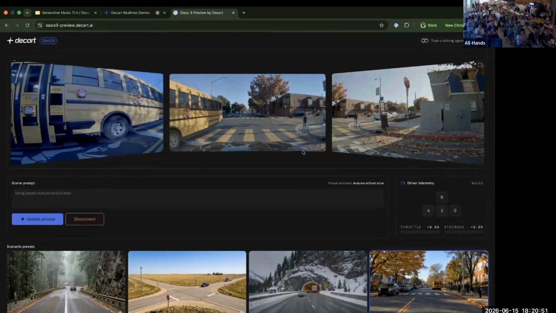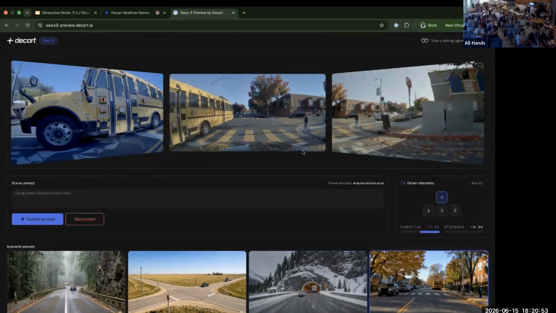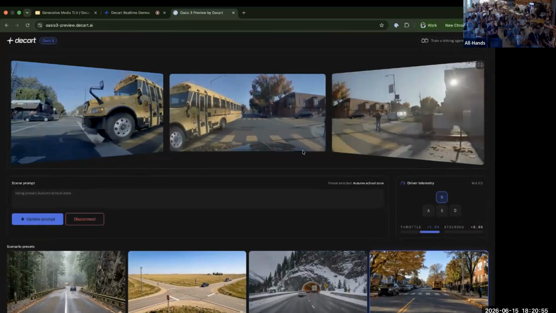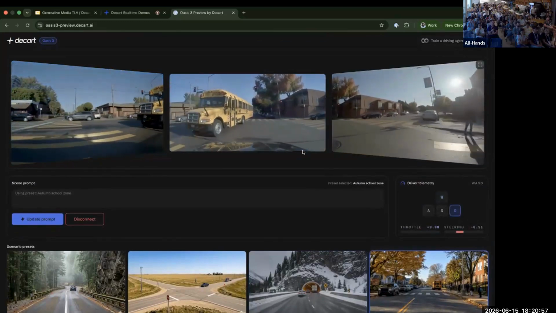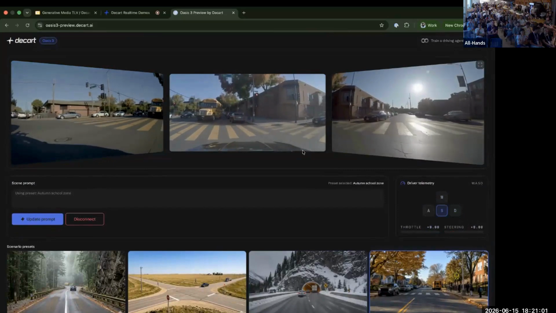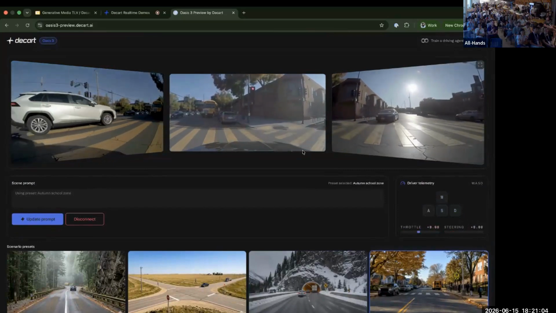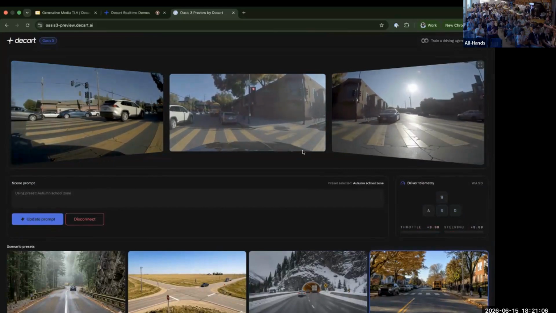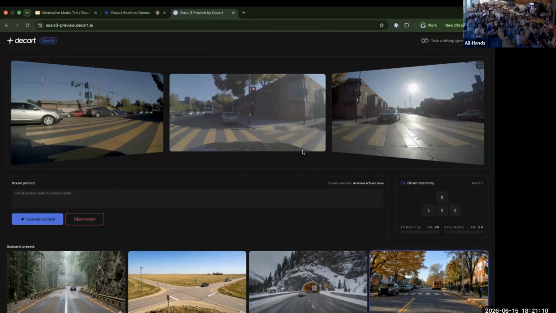So now I'm gonna press on the characters. For example, now I'm pressing go forward. You can see on the bottom right that I'm choosing forward and the car is driving forward. I can turn to the right. And essentially what it's allowing me to do is simulate the entire real world using different types of actions. So in this demo, the actions, for example, are just WASD, steering, throttle, and that kind of stuff. But the model knows how to accept any action.